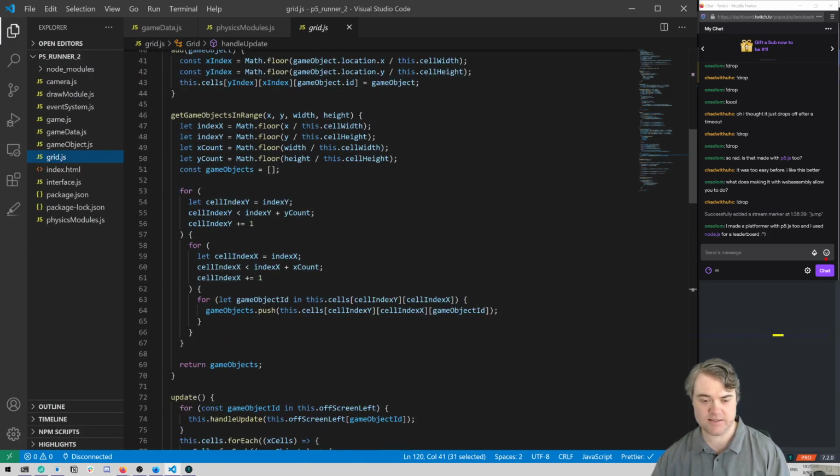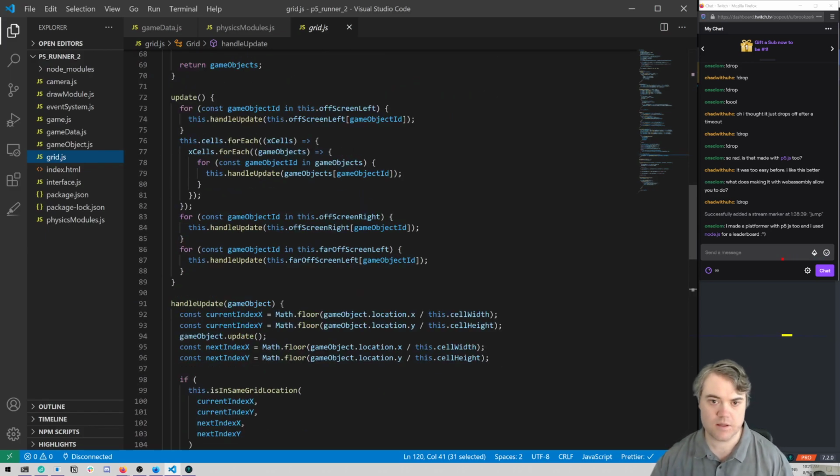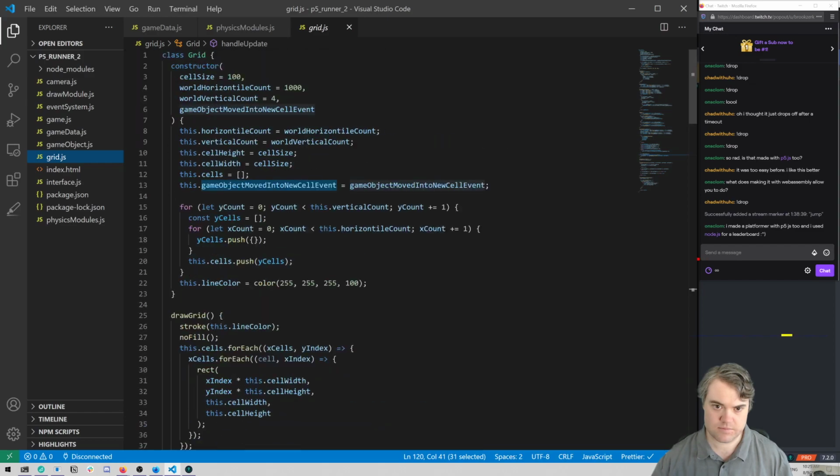in update, I thought I got rid of off-screen right and off-screen left. I don't even think I have those anymore.